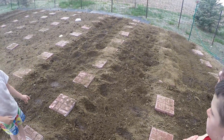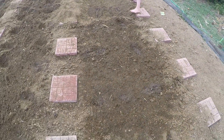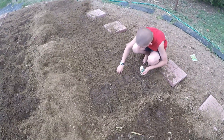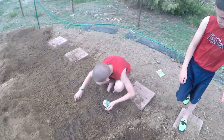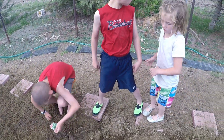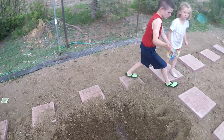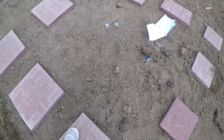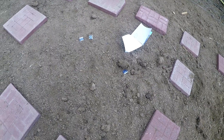We don't want the manure to fall on top of it yet — we need them to sprout up first. And here Coulter's planting peppers, and down at the end is kale, or spinach — did you read how far apart you're supposed to plant those? And spinach here on the side there behind Crispin. We're also going to do some dill — a couple big dill plants. And then right here I'm going to make kind of a little salad area. We're going to have some lettuce, some celery, and cauliflower.